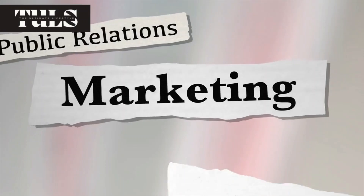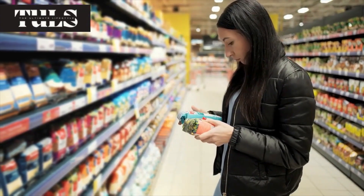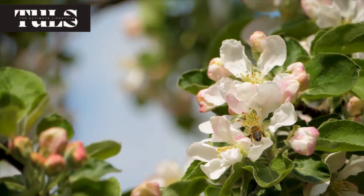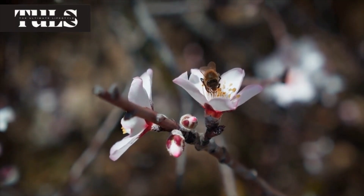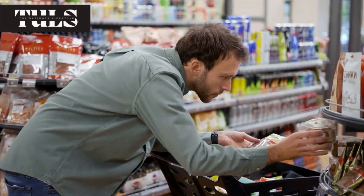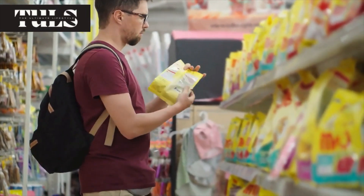Marketing and selling your honey. Now that we've harvested our honey and other bee products, it's time to think about marketing and selling. We're going to discuss how to brand, market, and sell your products effectively. Your brand is your identity — it's what sets you apart from other honey producers. Think about what makes your honey special: is it the urban environment, the types of flowers your bees have access to, or your sustainable practices? Once you have your brand story, you can create a logo, labels, and packaging that reflect it. Remember, your packaging is the first thing customers see, so make it attractive and always include essential information such as the weight, type of honey, and your contact details.